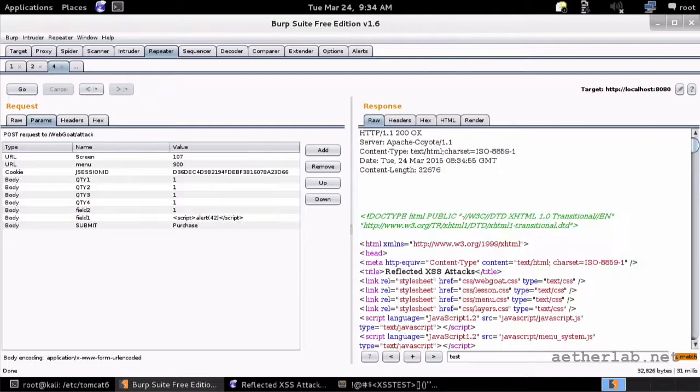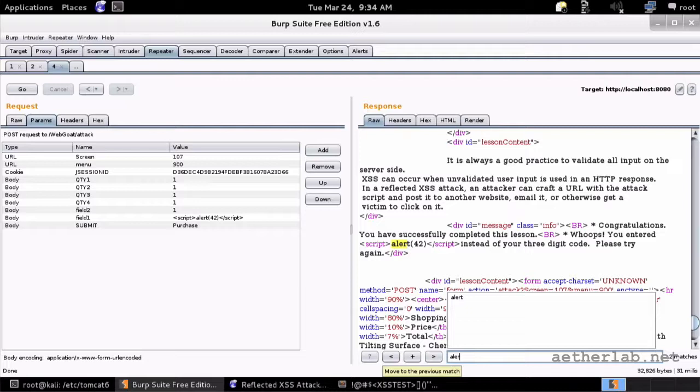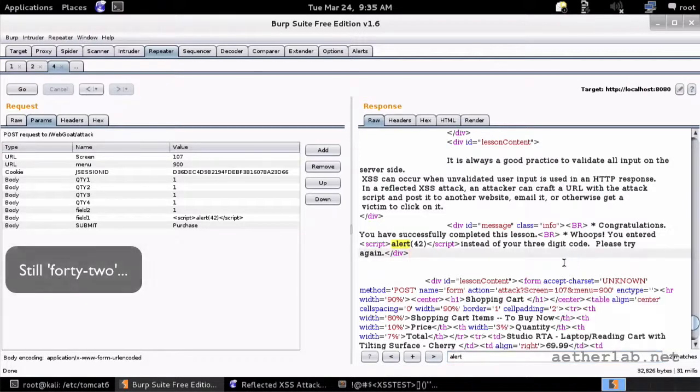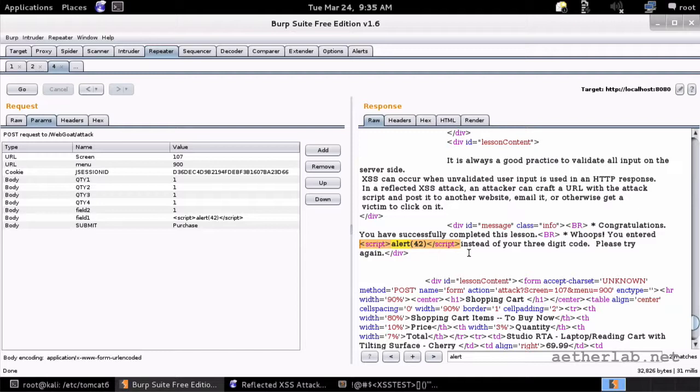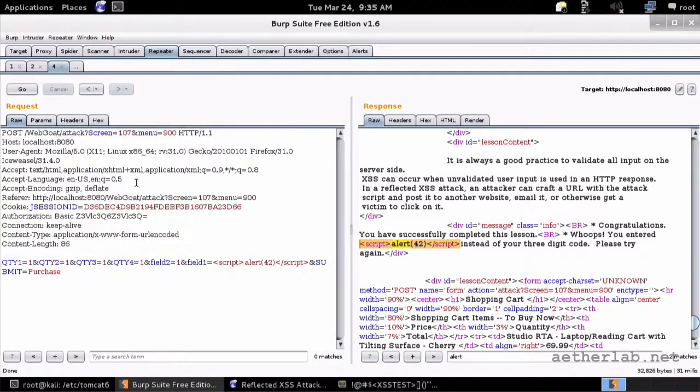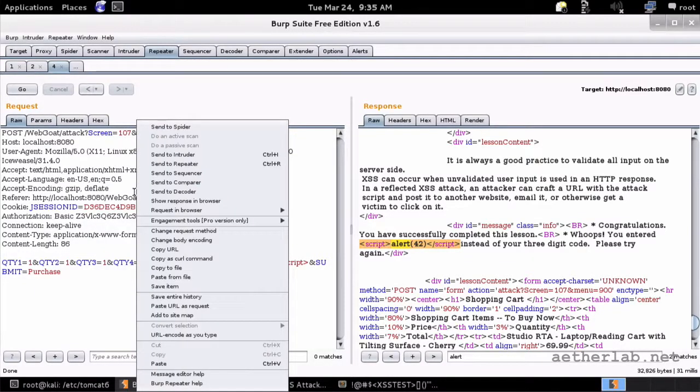And now we can say go again, and search for alert. You can immediately see from the highlighting that even Burp thinks that this is an HTML tag instead of just a normal string. So what we want to try is to see this now in the browser, whether we really get this alert window. So we can just come back here to the raw request and do right click again. That's also a really cool tool.